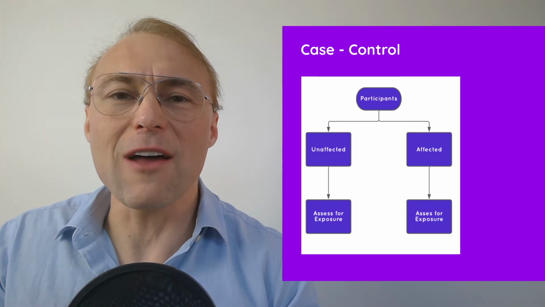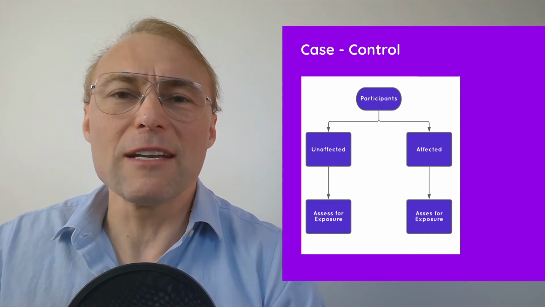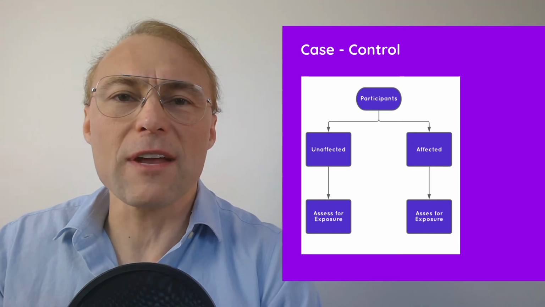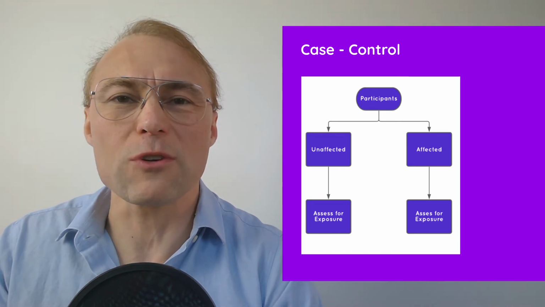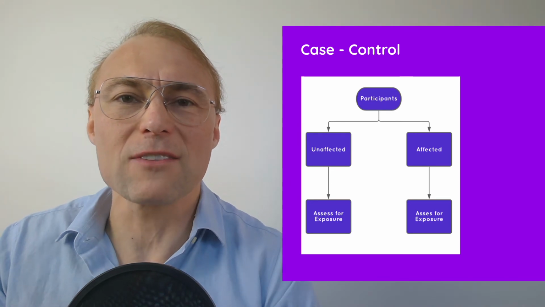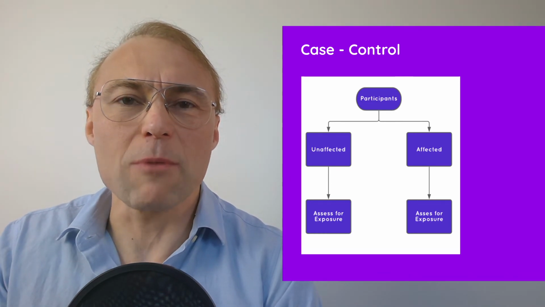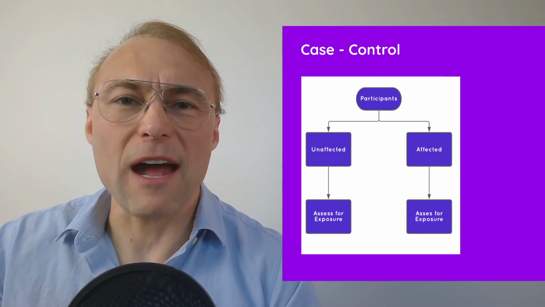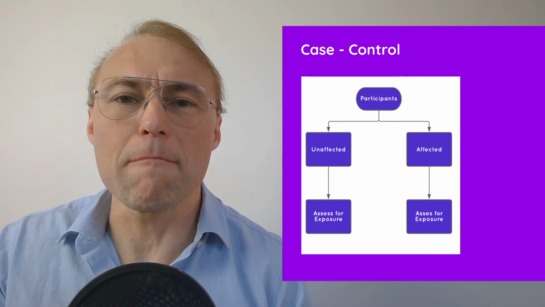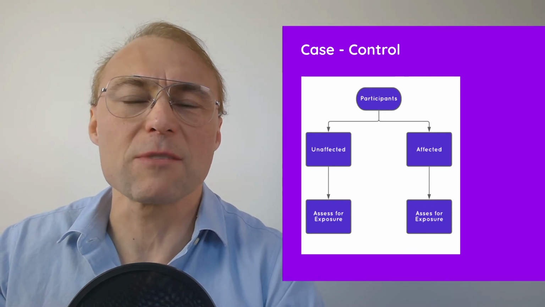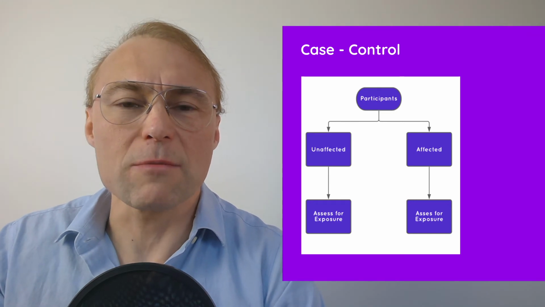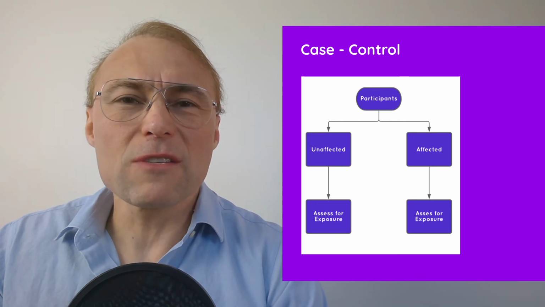So the classic type of design, one of the classics, was the proof that smoking caused lung cancer. And that was done initially by finding a group of people that had lung cancer and a group of people who were similar but without lung cancer, and looking at who had been exposed to cigarette smoking. And what they found was in the lung cancer group, a much bigger percentage of them had been exposed to cigarette smoking. So how could we do this for our startup?